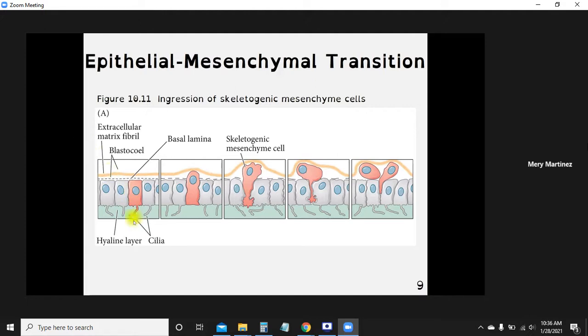So here we have the rebel cell. This is a rebellious cell that says, hey, I'm out of here. I want better for myself, right? And it starts losing the connectivity with the hyaline layer until it gets attracted. So this extracellular matrix is giving them signals to do that. And then they completely disconnect from the neighboring cells, okay?